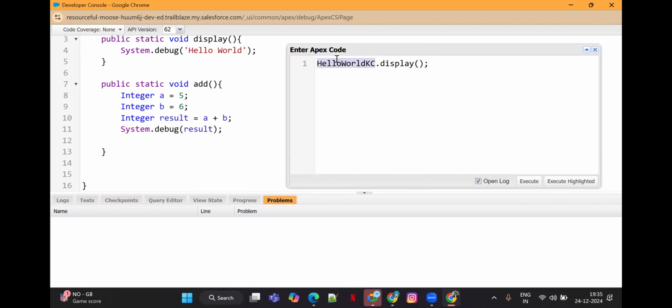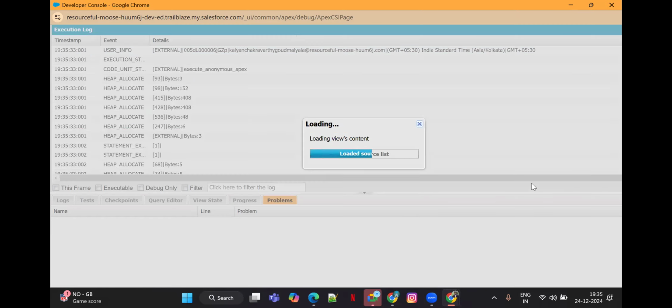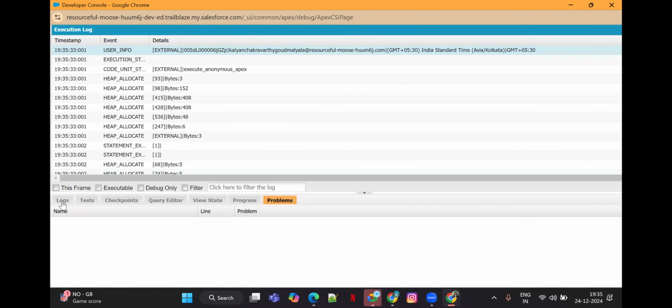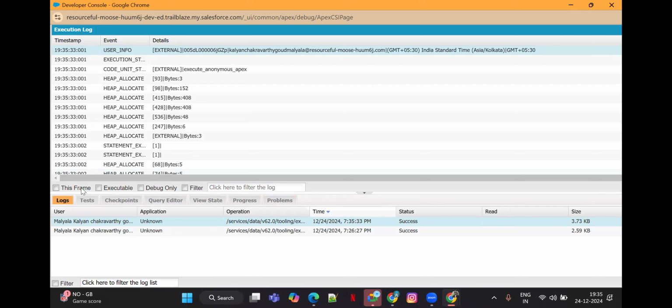Call the class name, and from the class call the method name, then run it. We can see the logs here, or check open log.